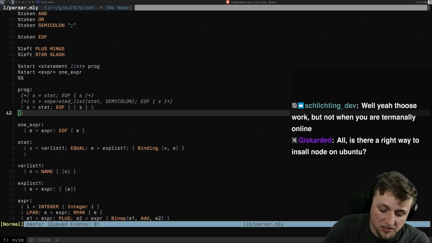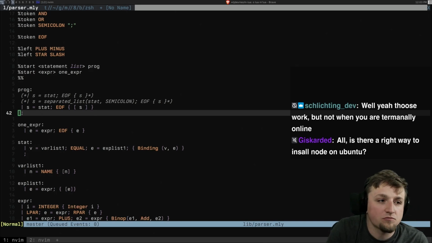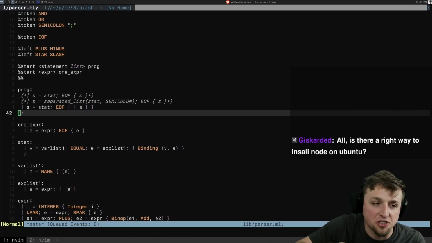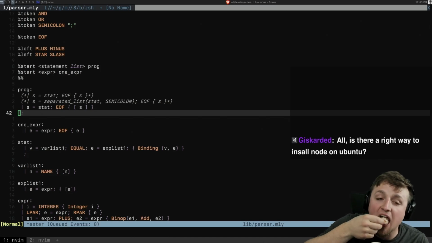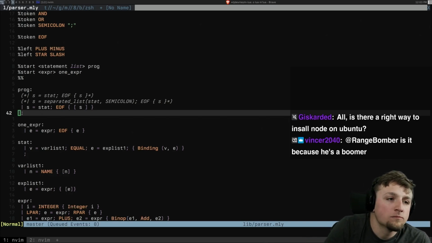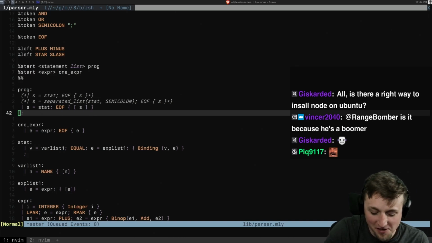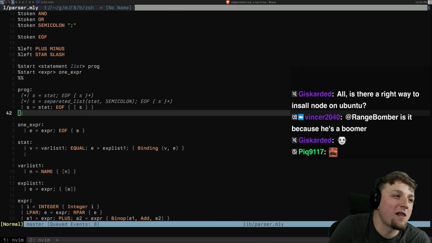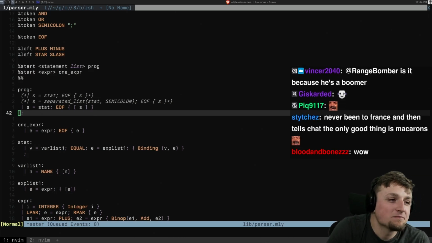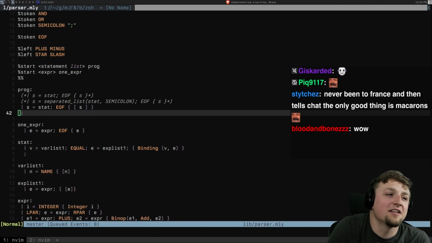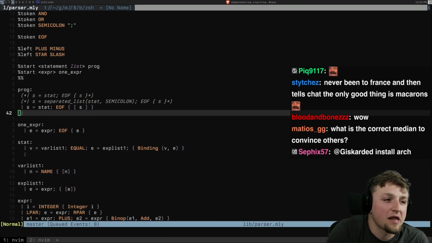Is there a right way to install Node on Ubuntu? rm -rf / --no-preserve-root. Never been to brains in chat tells me the.